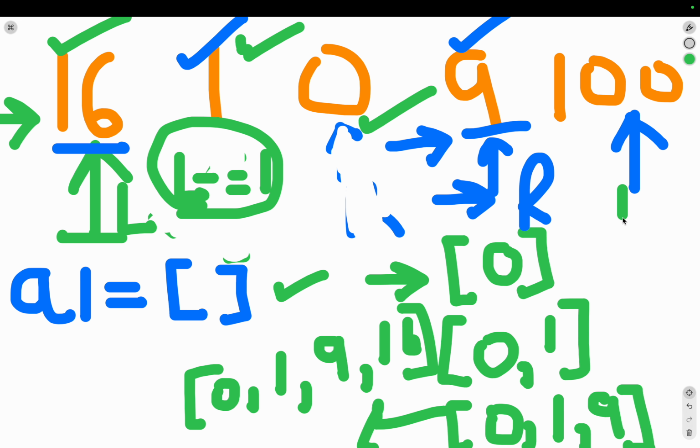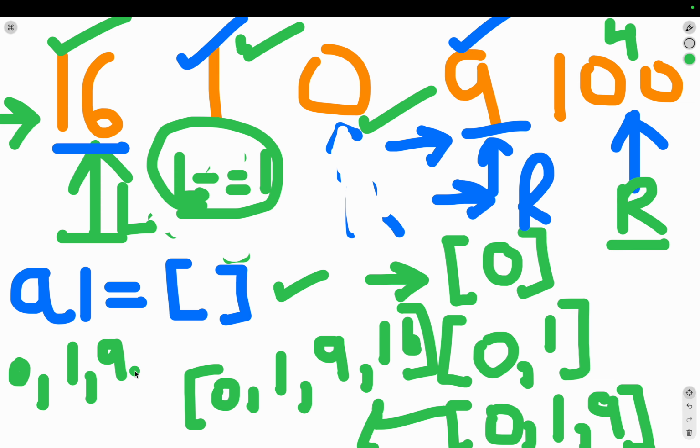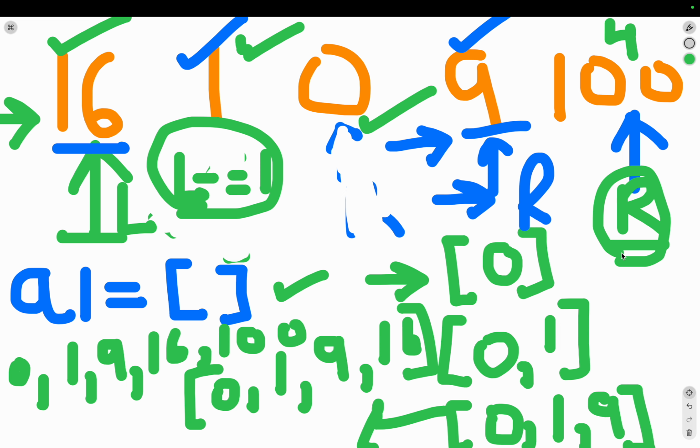But from the right loop, what I will see, R is at this position. R is at, you can say 0, 1, 2, 3, 4, the fourth position. So if R is at the fourth position, R is still less than the length of the array. So directly I will append this in my array: 0 comma 1 comma 9 comma 16 comma 100. After this I am going to do the same step, incrementing my R pointer. When I increment my R pointer, now my R is 5, which is equal to the length of the array. So this is not the right case because we are going out of the bound of the array, so we will come out of that loop also.